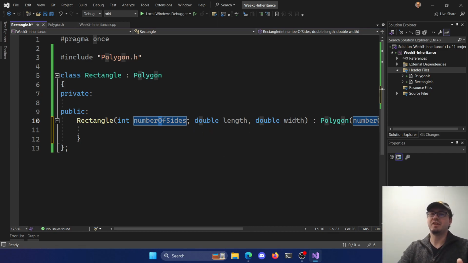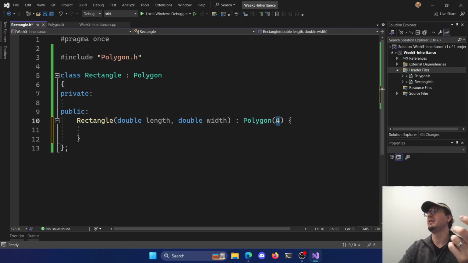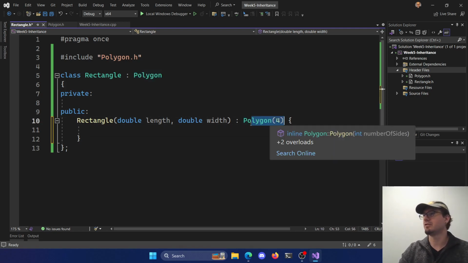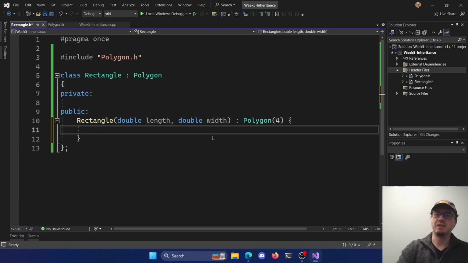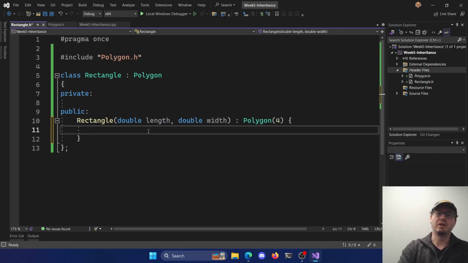Now, for our number of sides, that's kind of silly, because we know how many sides a rectangle has. When we look at some other examples, you'll see we're not going to pass in a hard-coded number. We're going to just pass in the argument for our constructor. So I'll just take it, and I'll hand it right off to my parent class. Okay. Now all the red goes away because we're calling the Polygon constructor. Then I can go through and do my set lengths and set widths, but really it's set side length here.